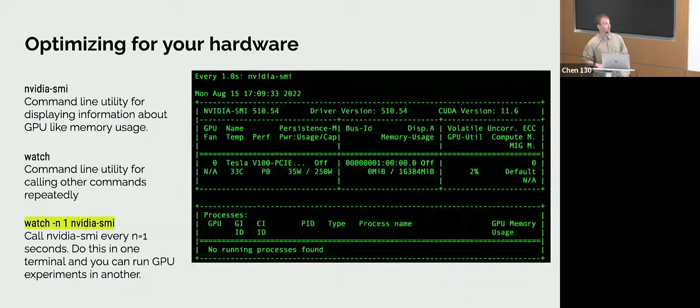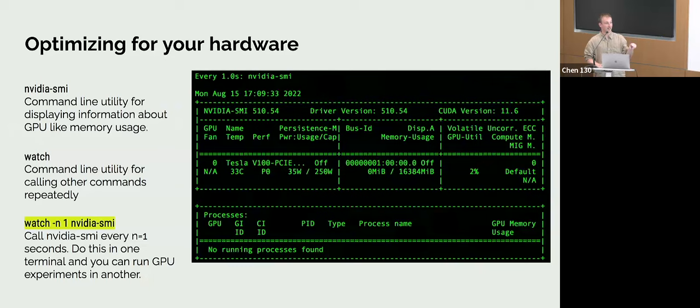Okay, so how do you pick the right values for you? Most people in here have seen NVIDIA SMI. It lets you check how much of your GPU memory is being used. If you just run NVIDIA SMI, you're going to see this window open up. The middle column says memory usage, and you see how many megabytes out of how many megabytes you're using. So you can just bump up your batch size and your image size until you max this out. Like we said the other day, if you hit this CUDA out of memory error, that's okay. That just means you've hit the upper limit. Go back, set it a little bit lower, and you'll probably fit in there.